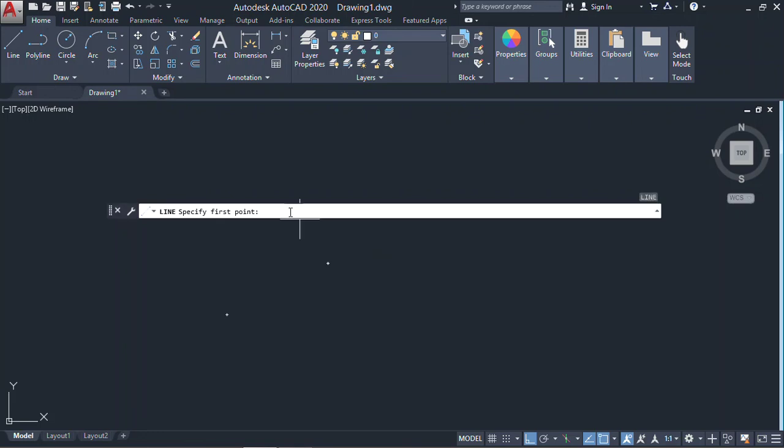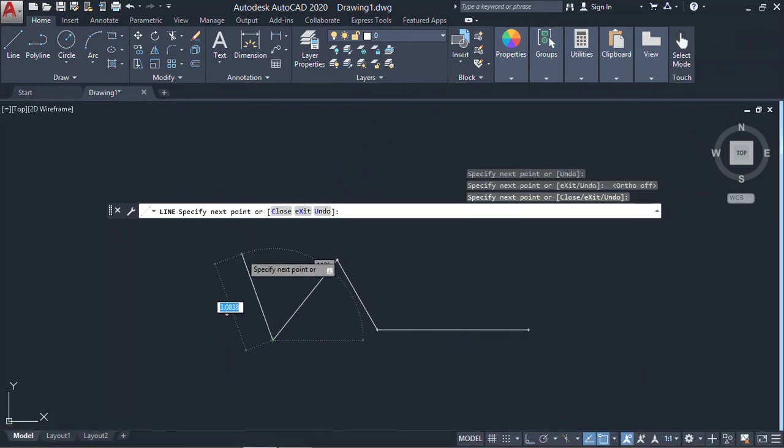As you can see, on the command part, I can see the command line, and it tells me what to do. Specify first point. So I have to show it where I want to start a line, and then it says specify next point. So for example, if I want to come till here, I'm going to click again, and again it's going to ask me for the next one, and this goes on and on.